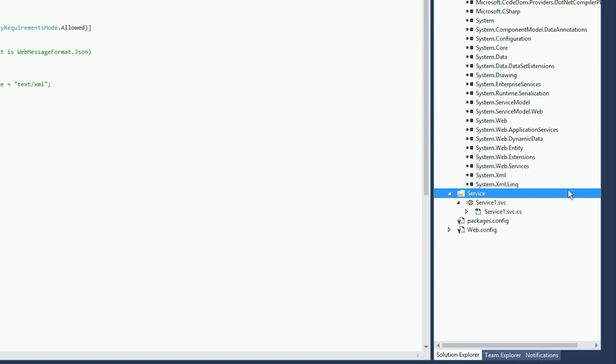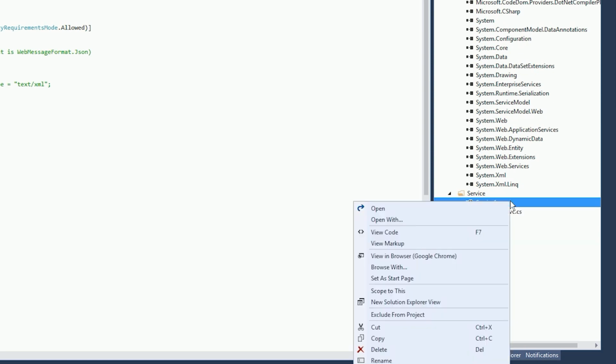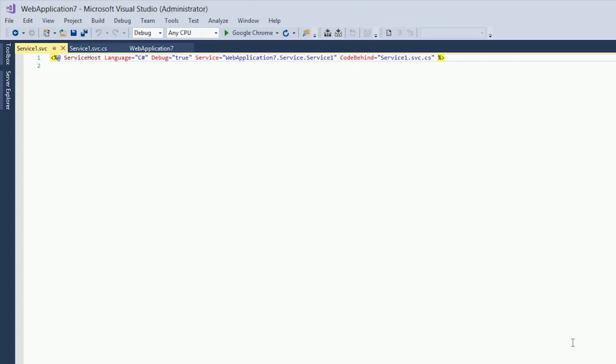Then the service files have been generated for us. The Service1.svc file and its code-behind file, where we will put all the C# code for the web service. We'll have a look at the C# code in a second. When you right click the service file here and click View Markup, you see the markup. At this state, it's not very interesting for us, but if you change the namespace of your service, for example, Visual Studio might not change this markup here for you. So keep that in mind. If any errors occur, there might be a problem with your markup file.